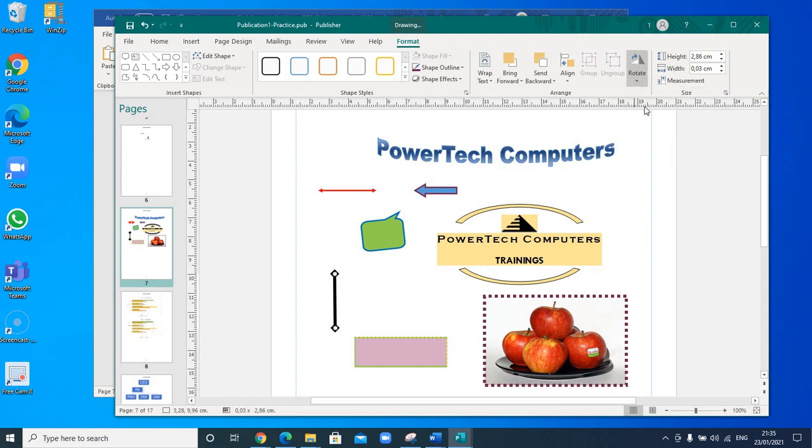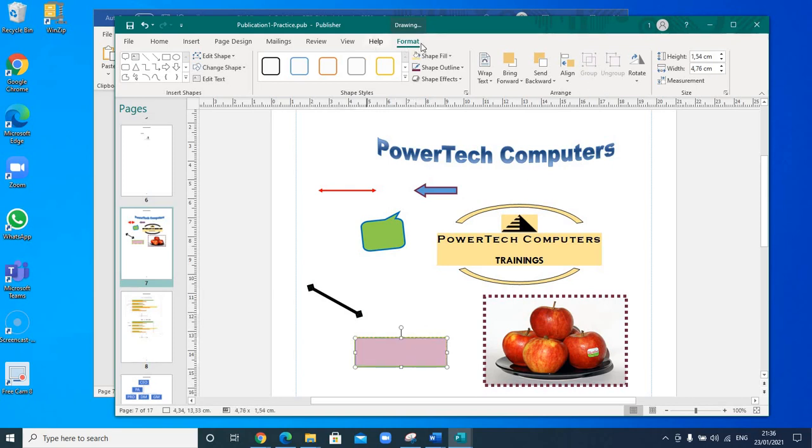It's vertical already, so I'll say Flip Horizontal, a little bit horizontal, flip. You might not notice that much. And I can also do Free Rotate, and I can go there and drag how I want, and leave the mouse. So that's how you can rotate. You do the same to this.